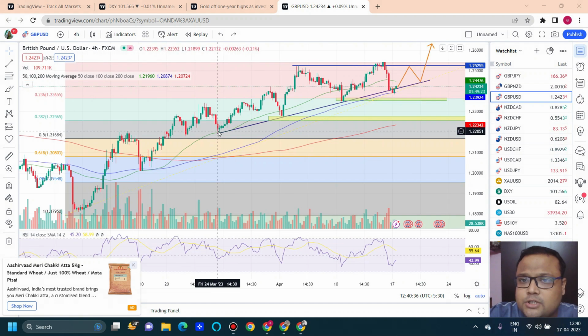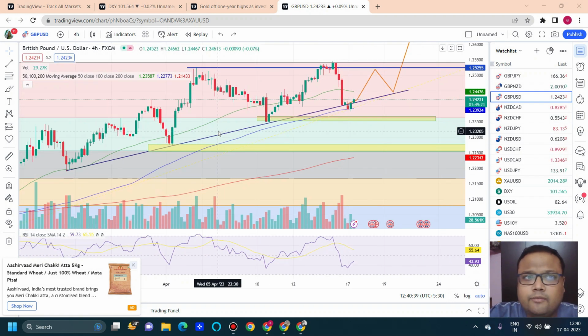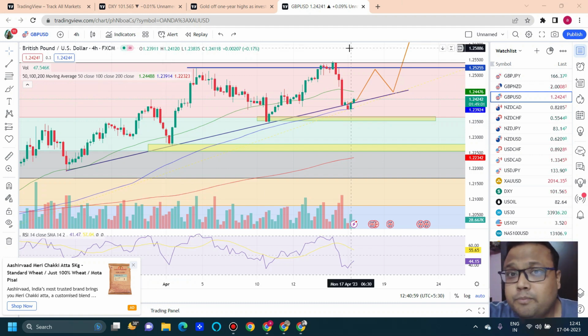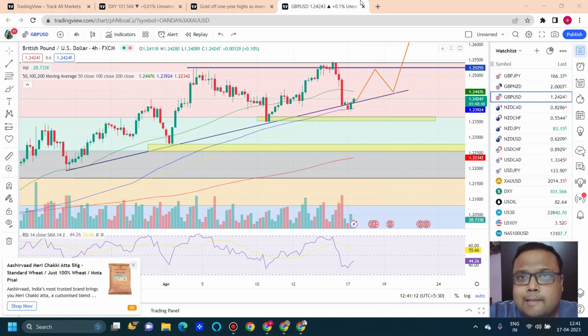If you are holding any sell position right now, then I'll say that you need to be careful, because we can see that DXY is not very positive right now and there is no news today that will bring some volatility to the market. There is no news in the market, so whatever we see will mostly be on the basis of technicals. DXY is weak right now and there is no big news coming up that will completely change the direction of the market. After all, for a trend reversal we need news, we need a fundamental factor that we don't have yet. So as a result, DXY is weak.